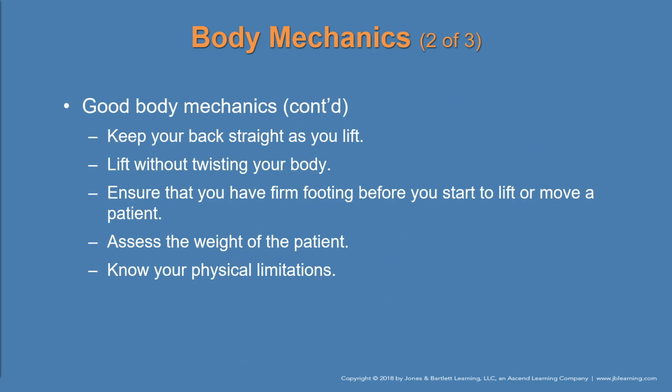So again, we want to keep our back straight. We want to activate our core. And what does that mean when we activate our core? Well, the best thing that I've heard is that if you imagine a string from your belly button to your back, you want to pull on that string, sort of bring your belly button in towards the back of your body, and that activates your abdominal muscles. Not because you're going to lift with your abdominal muscles, but what it does is it tightens up your core and makes your upper body more stiff.